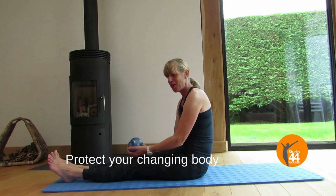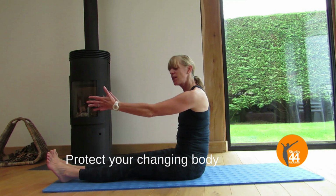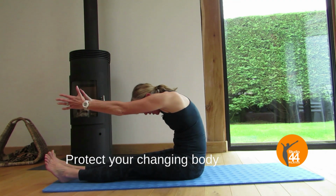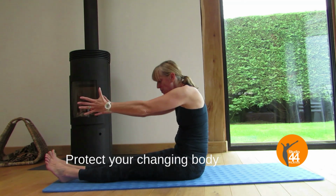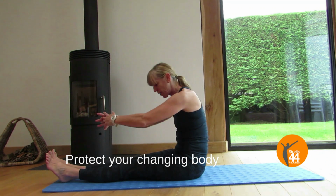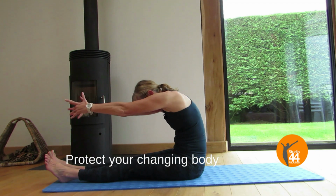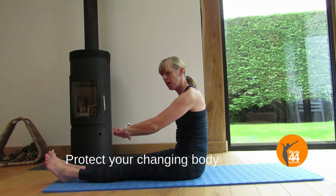Brilliant, well done. From there we're just going to put the balls down, or the hands. Sit nice and tall, pull back through that centre and take it into your spine, stretch forward. So breathing out, pulling back through that centre, have a nice stretch. Stack that spine up, sit nice and tall for me, lower those armpits. And again, pull back through that centre. Good. Lovely. And back up. And one more.